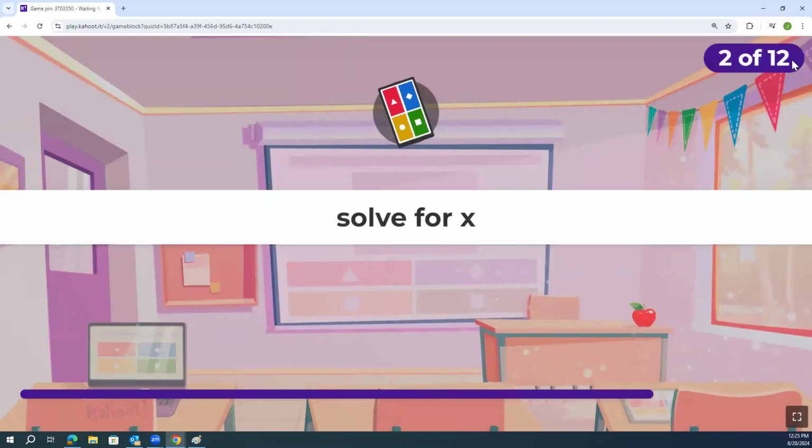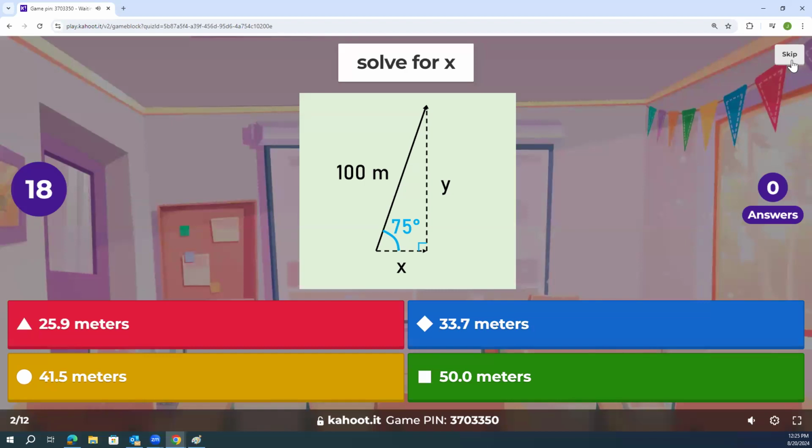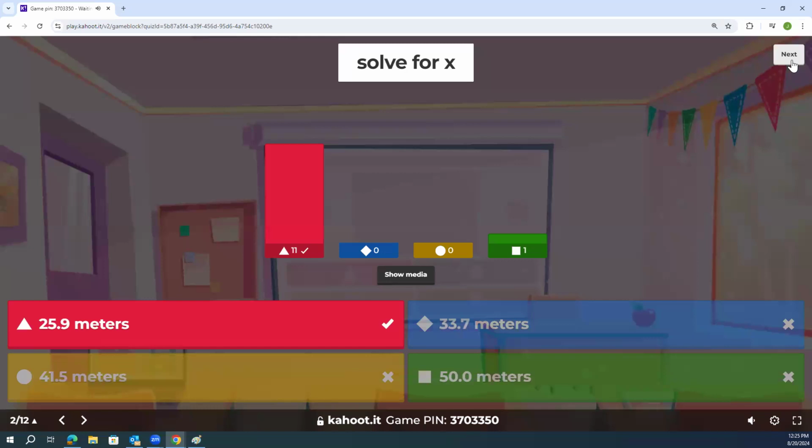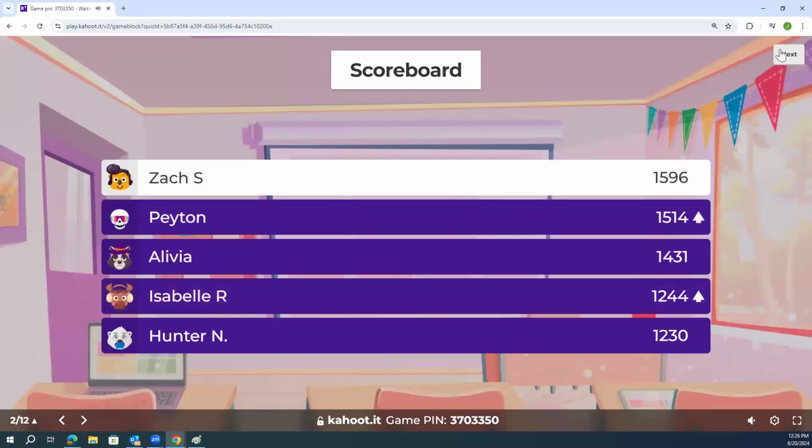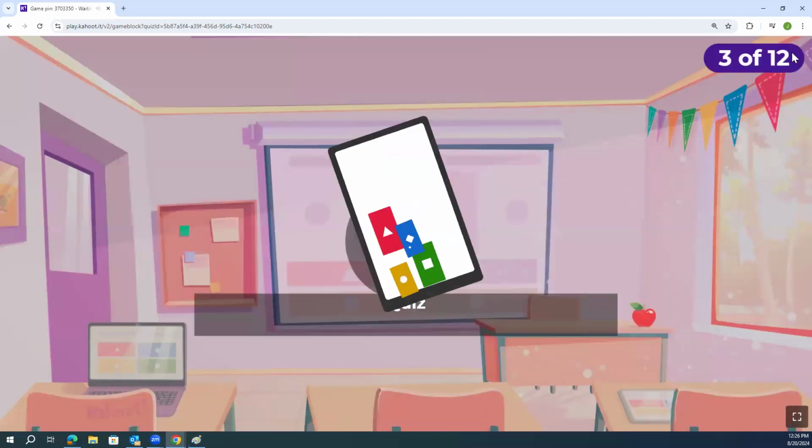Solve for x. Hey, it's the same triangle. And now you're solving for x. How far did the guy walk strictly east? Not very much. Did you guys do 100 times cosine of 75 degrees? Right? 100 times cosine of 75 degrees? Ah, okay. You guys see that? Right. We're going to do a bunch of those. So if you're a little rusty on that, okay, we're about to do a bunch of those. I got Hunter, Isabel, Olivia, Peyton, Zach.